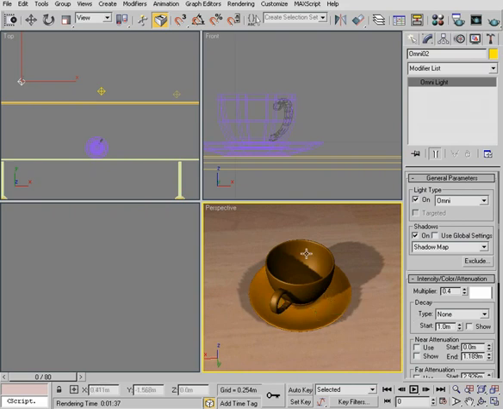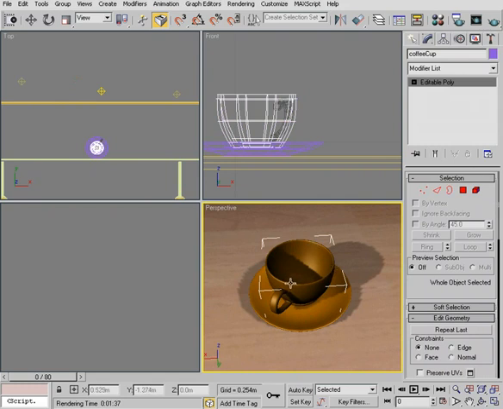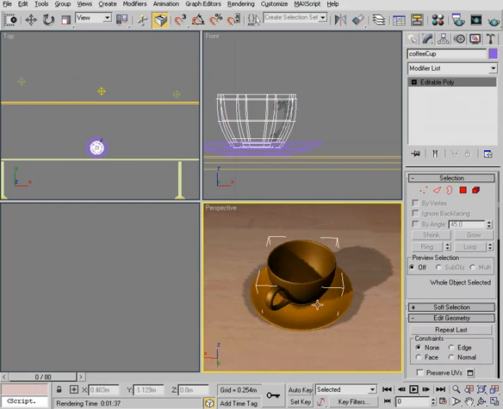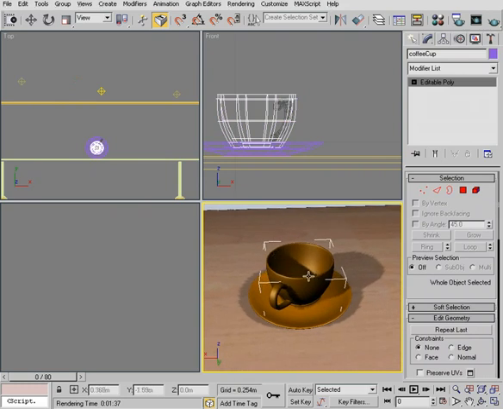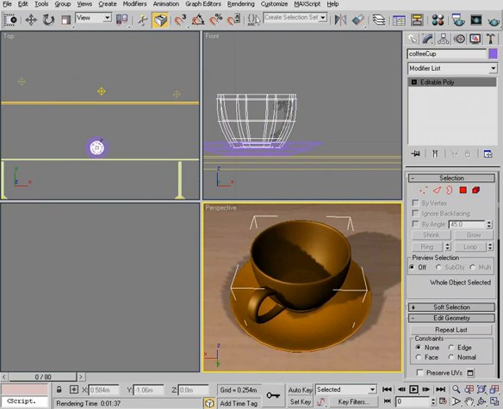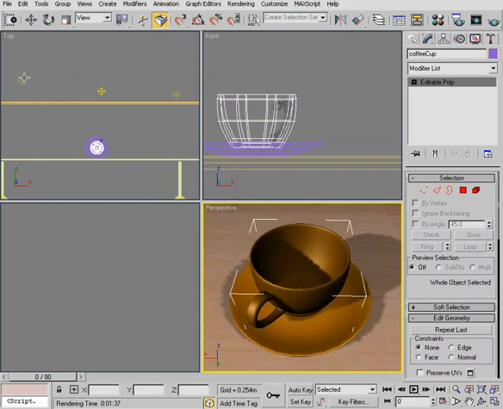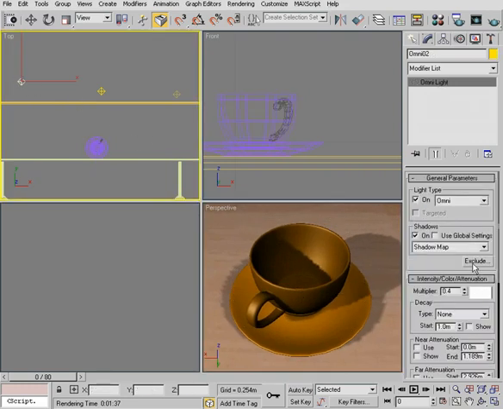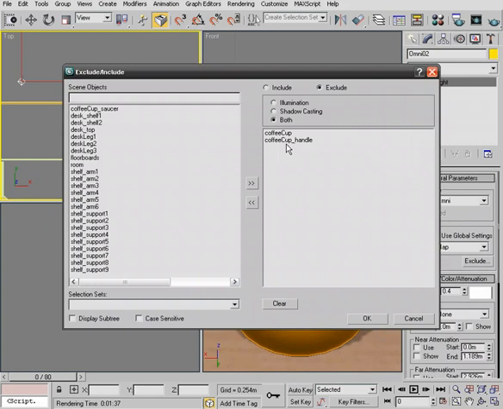But if you take a look at the cup, you can see that there is actually a shadow being cast up in this direction from this other light, but coming from this other direction there are no shadows, and actually no illumination whatsoever, as far as this cup and the handle are concerned. Alright, so we can actually get a little bit more control with this. So if we wanted to go back to this, we could either tell an object to be excluded from the illumination, excluded from the shadow casting, or excluded from both.